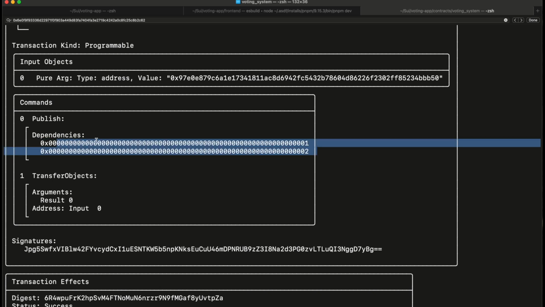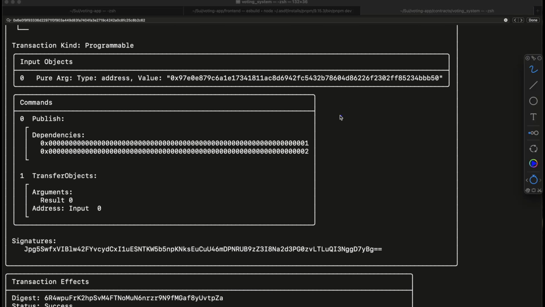I don't know if I mentioned to you, but those are the special addresses 0x1 and 0x2. If I'm not wrong, but it could be the other way around, I think 0x1 should be the standard library for Move, and 0x2 should be the SUI library.